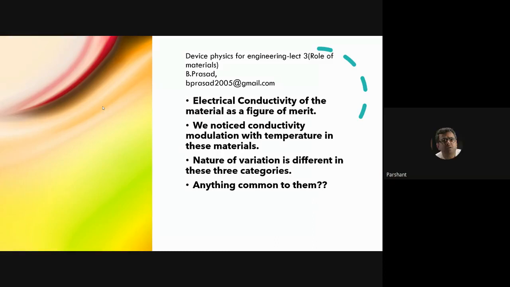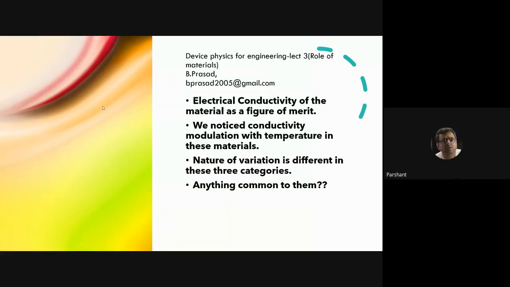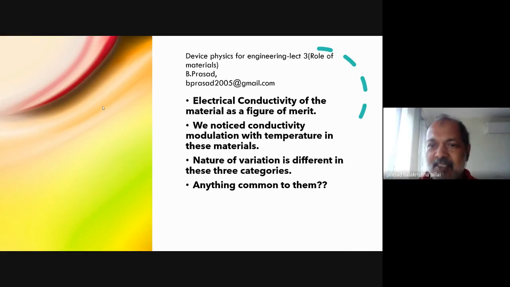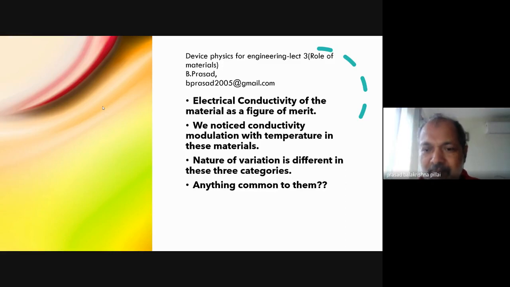So conductivity is being changed according to different aspects. No, no, my question is, there were three categories of material. Is there anything common in these three classes of materials? Variation in conductivity, that is a difference actually. Now, my question is, is there anything common in them? Have you noticed something common? Temperature? No, because as far as the material is concerned, physical and chemical properties, okay, anything common.